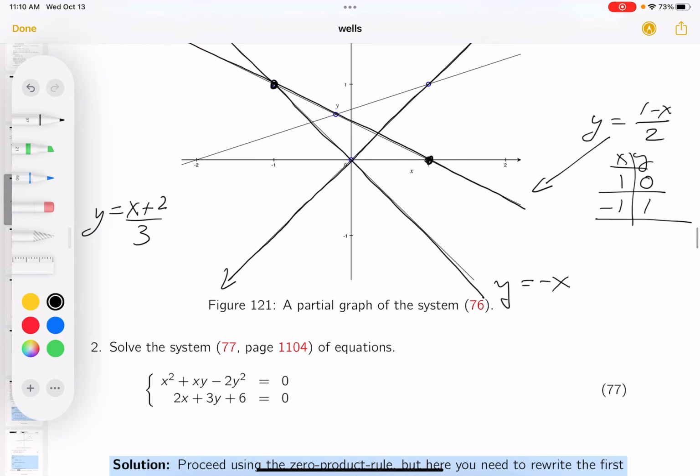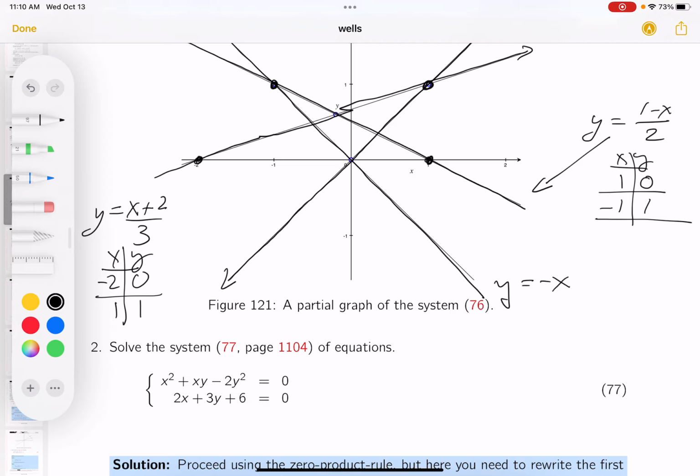Well, I'm going to graph it out by putting some points down. X and y. I would say minus 2 is the easiest for me. What do you get for y? 0. Right there. What's another really easy point for me? 1. Why is that? 1 plus 2 is 3, and 3 divided by 3 is 1. That point's right over there. So now I got this line.